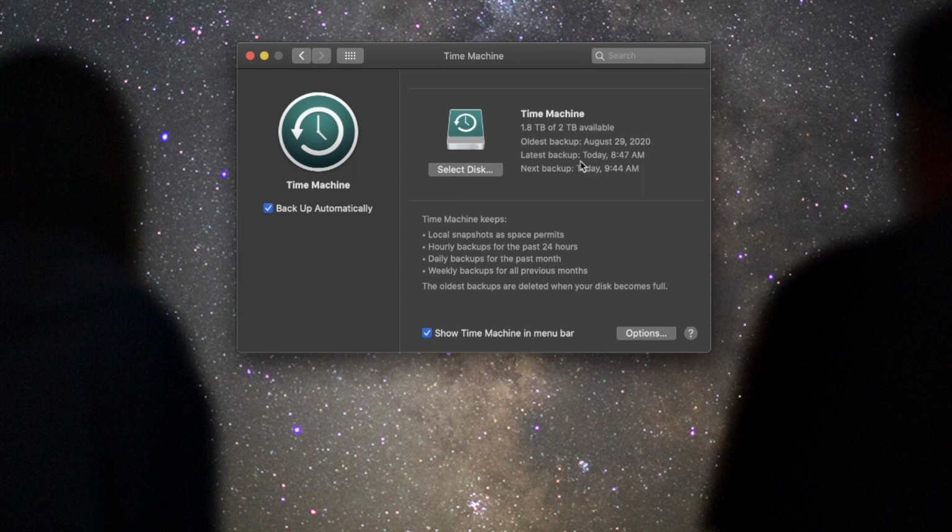Also, if you install new software or new operating system and it's causing problems, you can go back in time. You can use Time Machine to go back in time and install from the previous either operating system or program that was causing you problems. It's just really easy and a great option to have.